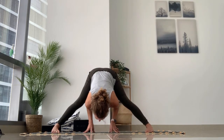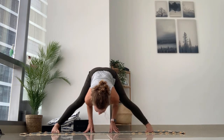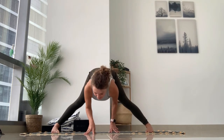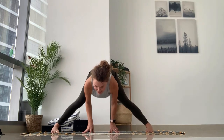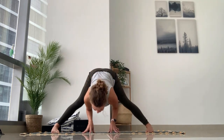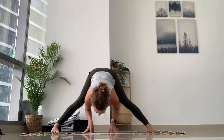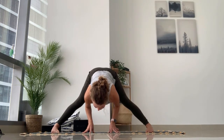Good. Now try moving the weight a little bit more into your toes, but keep your hips and your heels in one line. Notice if that deepens the stretch a bit. So you've got a little bit more weight in the balls of your feet, less weight in the heels, but your hips are still in line with your heels. Lovely. Breathe in. And breathe out.